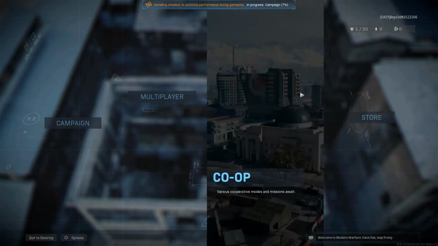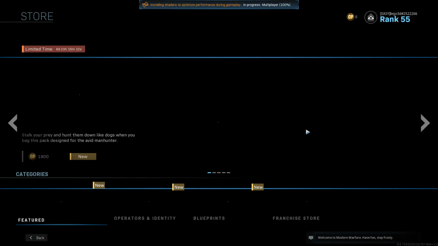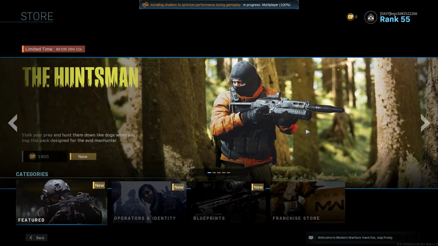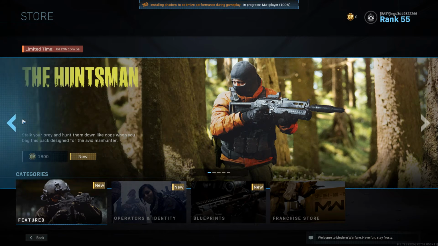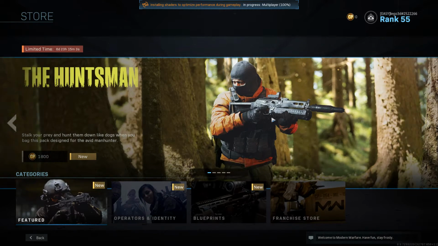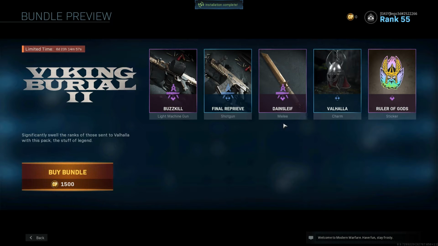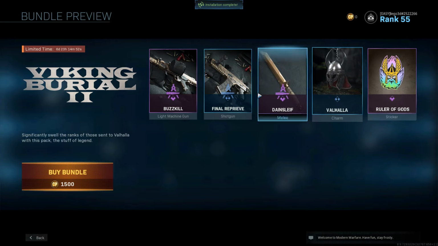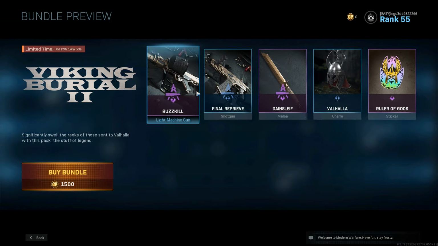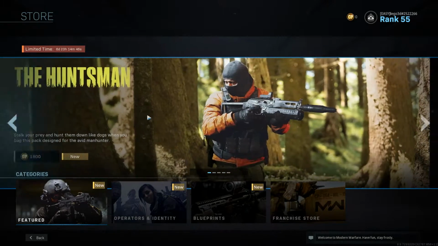Alright, sweet, I'm back. And we're gonna check out the store ASAP. Oh my gosh, the Huntsman? What even is this? I see four tabs at the bottom. The Viking? What? We gotta click on this. Oh my gosh, there's so much new stuff. Buzzkill? Dude, these guns look golden. They just look so cool.